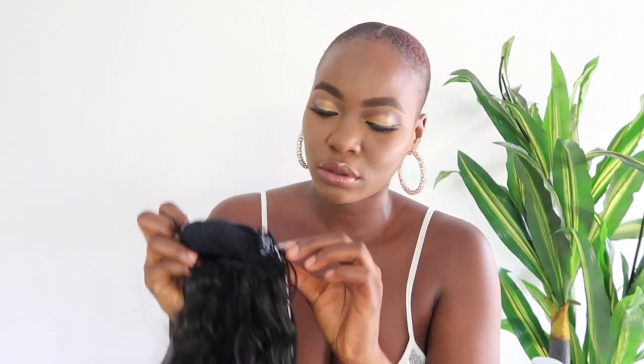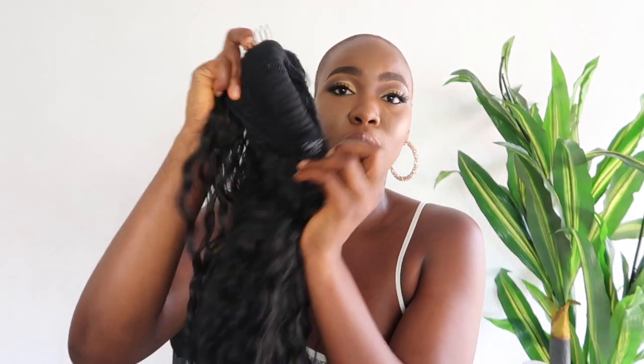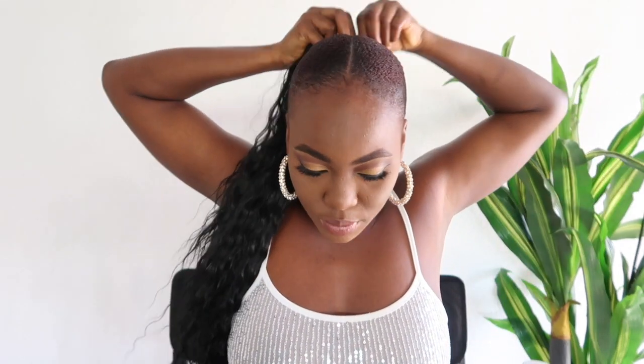Ooh. Can you guys see what my hair looks like? I think it's laid enough. I'm going to go in with the clips. And voila! You see how this looks?